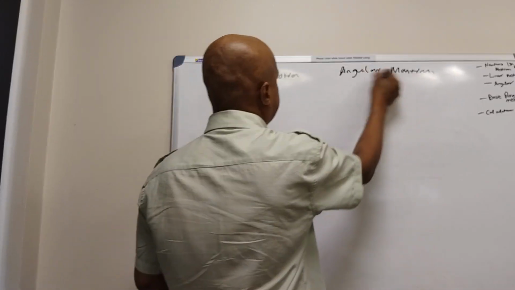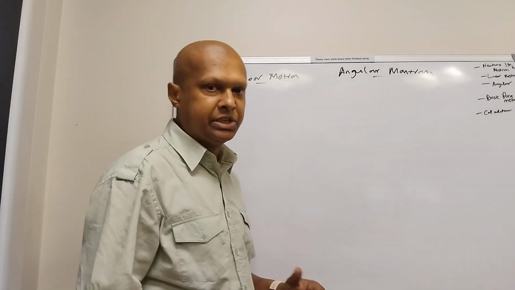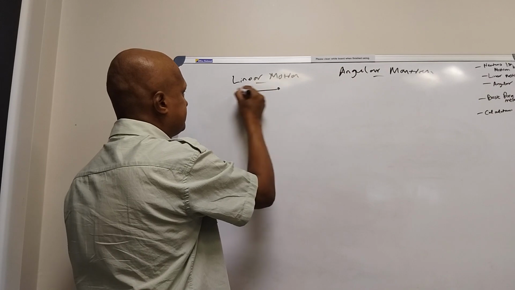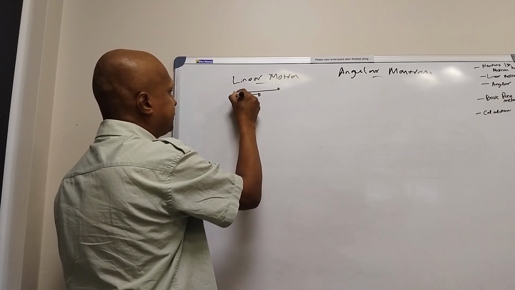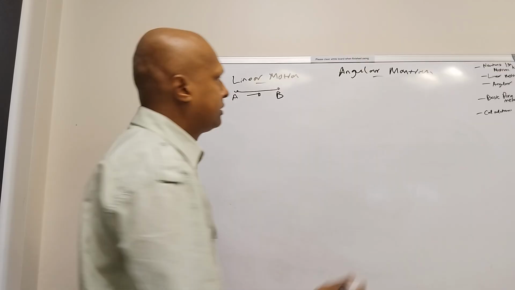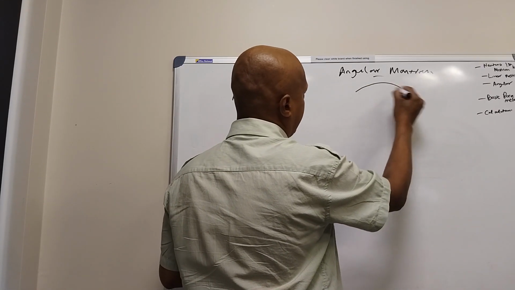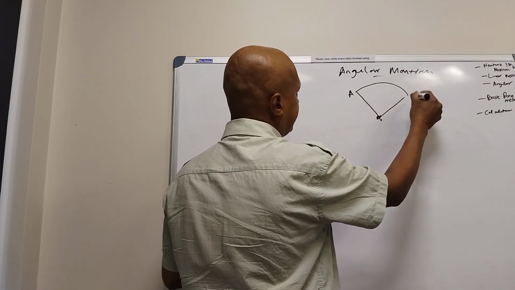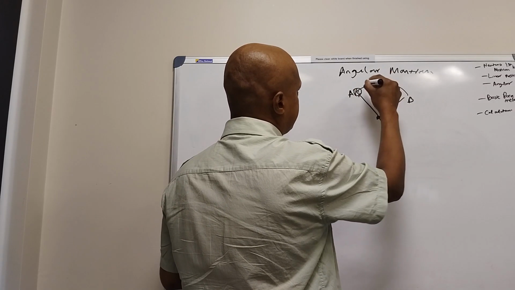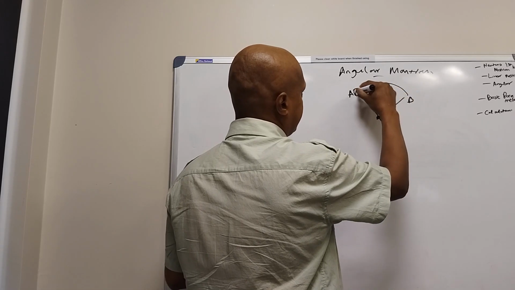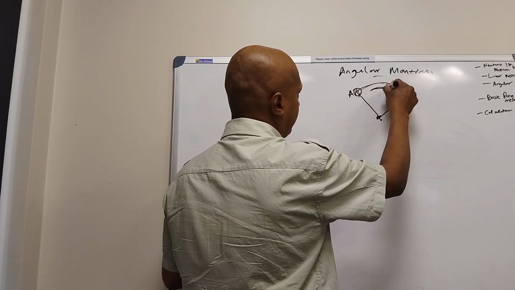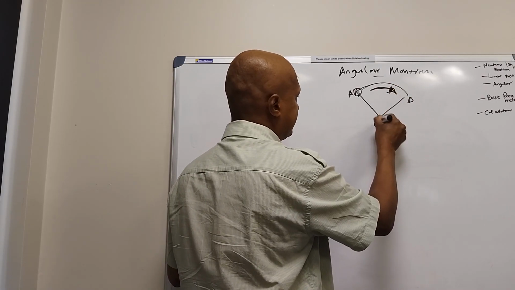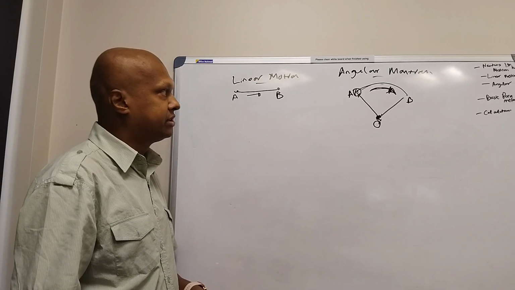So I obviously discussed linear motion, which is moving from one point to another point in a direction, A to B, while angular motion is moving from one point to another but in a circle. So point A, point B, that's the object, it's moving in this direction. It keeps changing direction in a circle. So angular motion, and that's the O, that's the center of the circle.